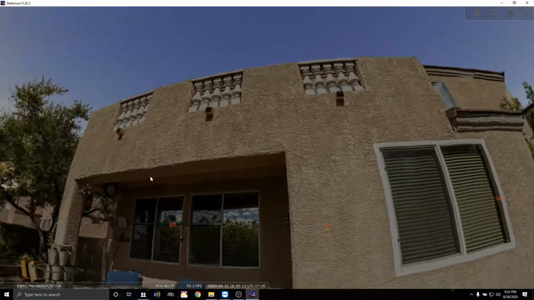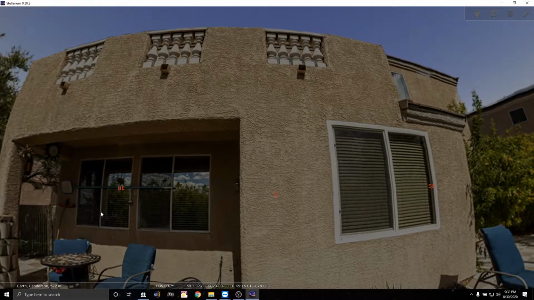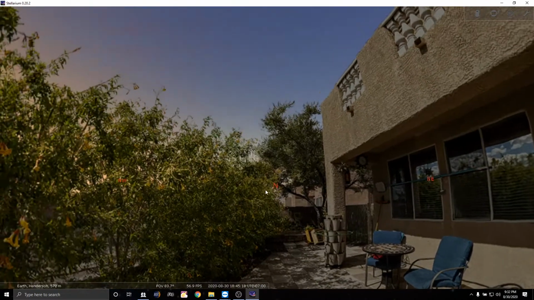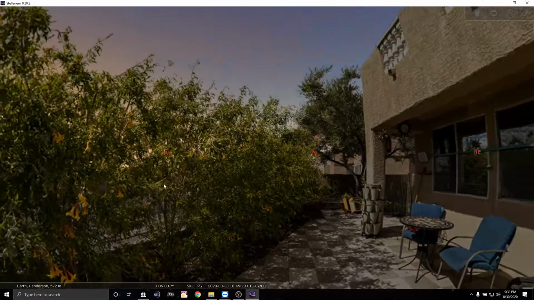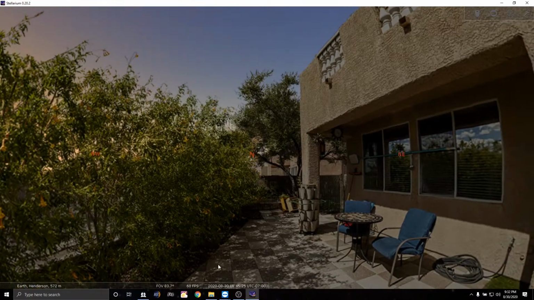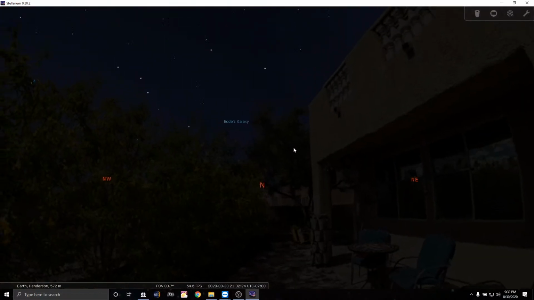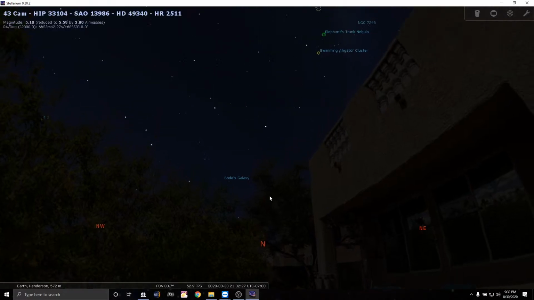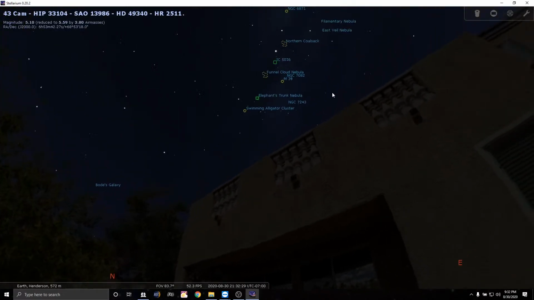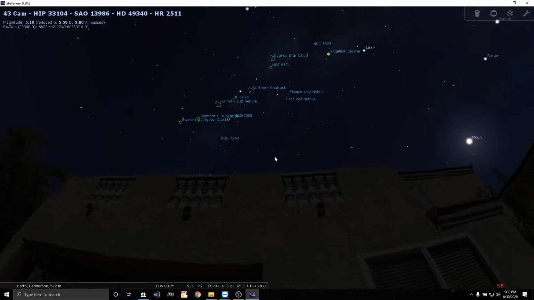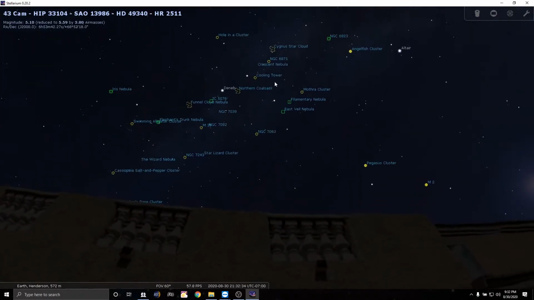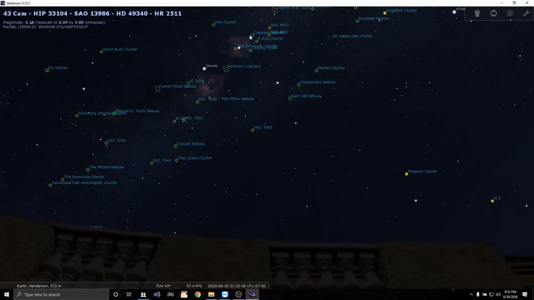So if I turn around, this is facing east, facing directly towards my house. The really good thing is that north is here. And the current time set up in the timeline was for earlier today, so 7:45. But if I click on this button here and bring it to the current time, we can see what the sky looks like. And my object that I'm shooting tonight is right up here by Sadr, the Crescent Nebula. So you can see the object has cleared the house, obviously.